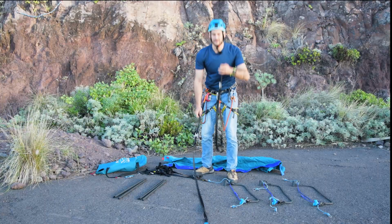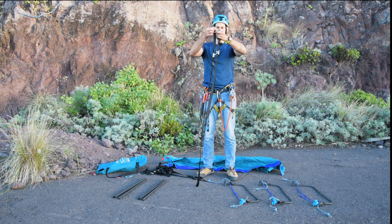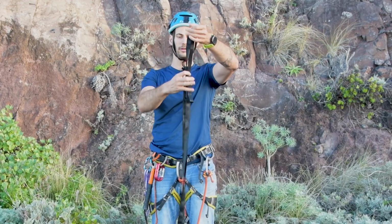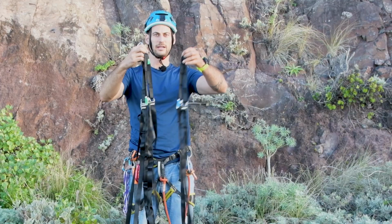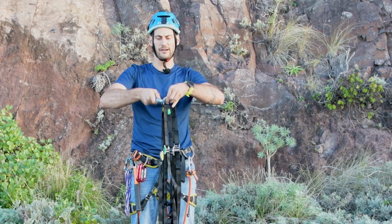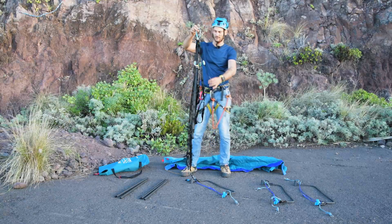Then you're gonna make 6 of those, and you're going to put 2 of those on one Delta quick link. So we end up with 3 of these double sets. And when you have 3 sets, what is left to do is to put them through a big carabiner, and the suspension straps are ready.